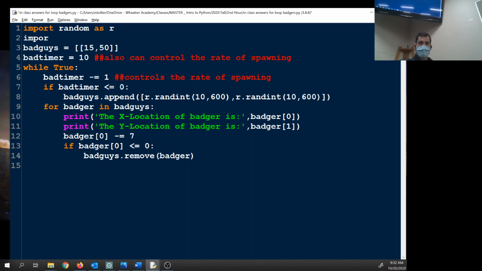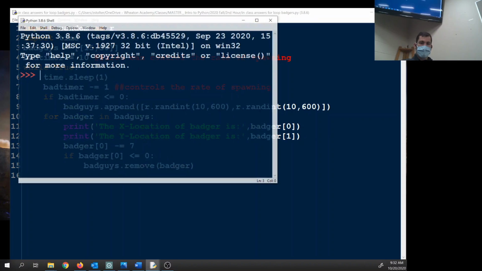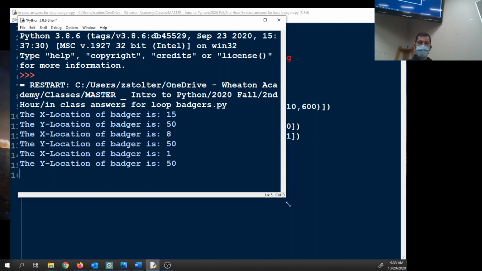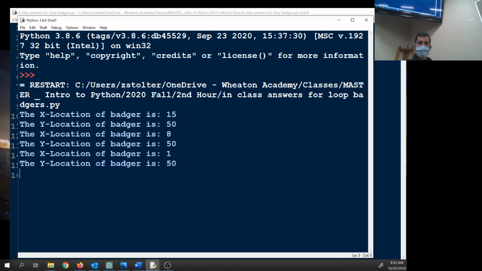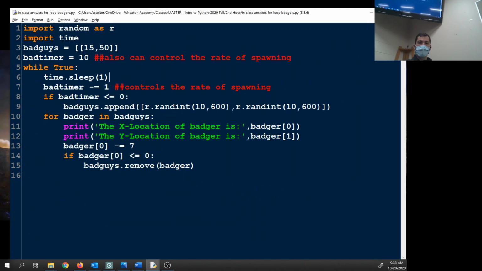I'm having an issue with the previous filter. When I get to if badger index 0 is greater than, or sorry, less than or equal to 0, I'm having an issue with that where it says that it's not... You probably have bad guys, not badger there.